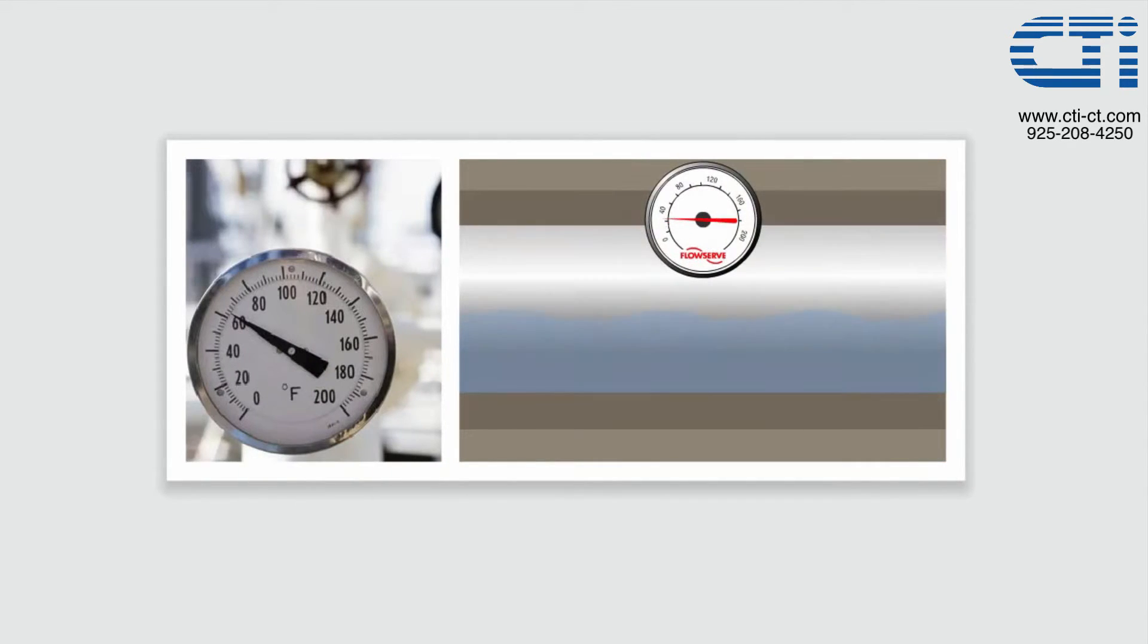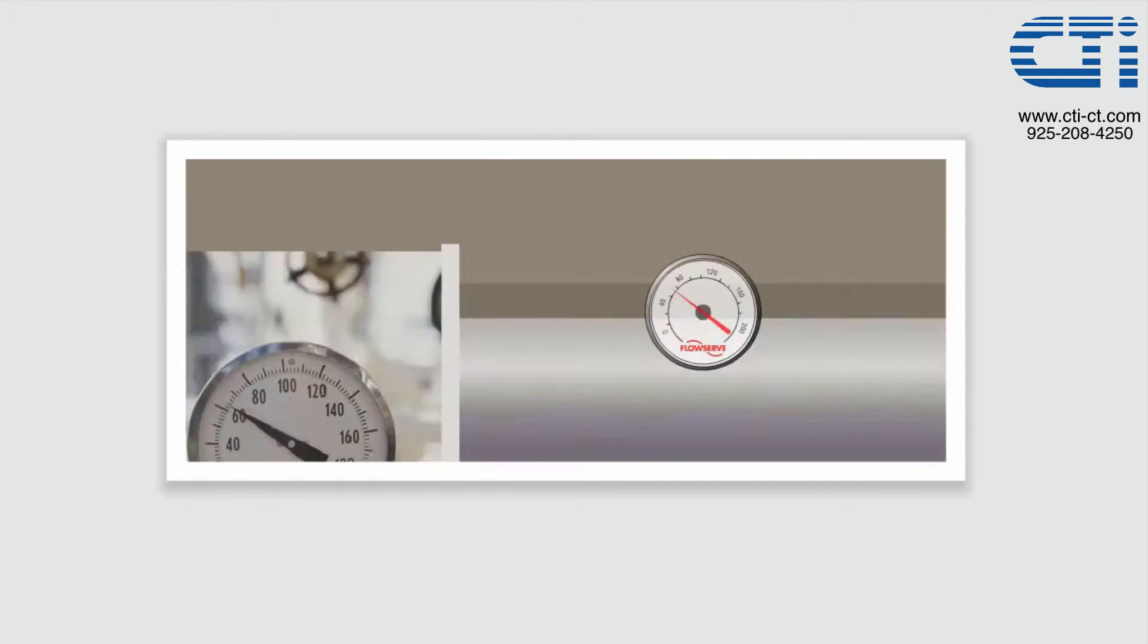Another important benefit of the StarPak system is the temperature sensor which is used to calculate the mass flow using the ISA 75.01 equation. This temperature measurement enables the StarPak to automatically compensate or adjust for changes in viscosity and density due to changes in the fluid temperature.